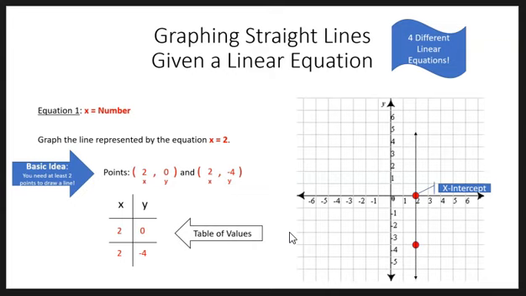Now look, this line is very unique. It's a vertical line, and all equations that look like x equal number, it's going to be a vertical line. The sooner you become familiar with the different types of linear equations, much easier it will become to graph them. Okay, so x equal number is always a vertical line.